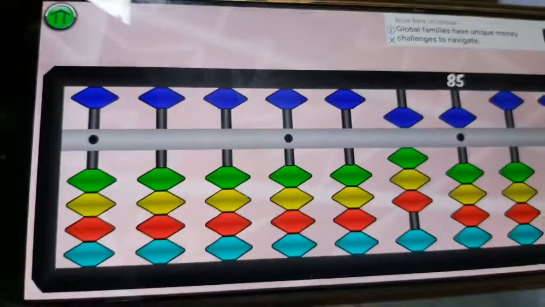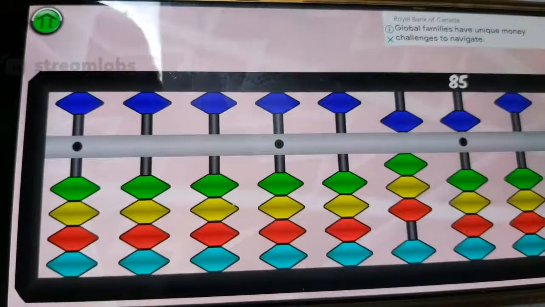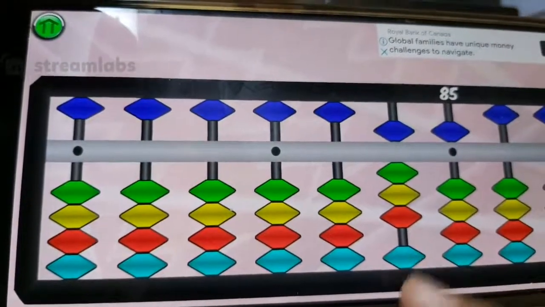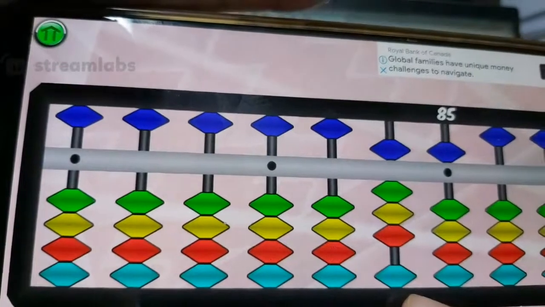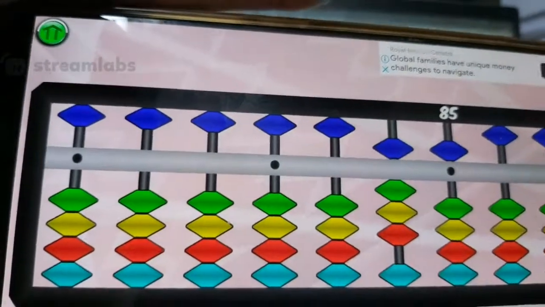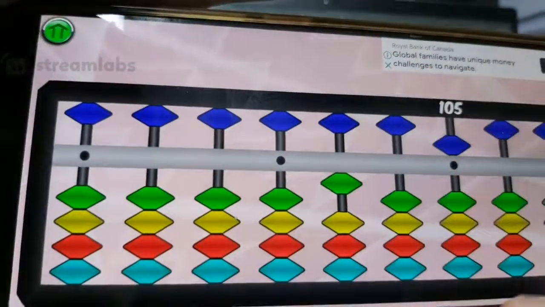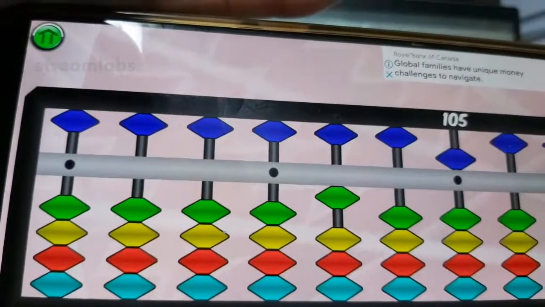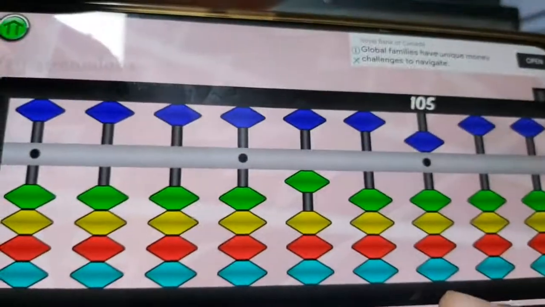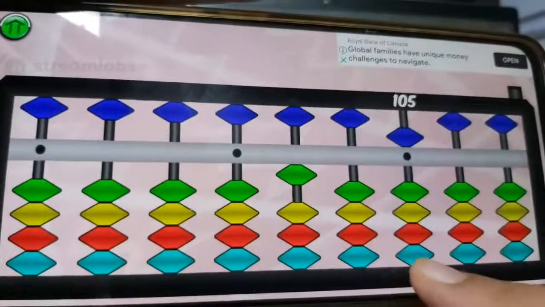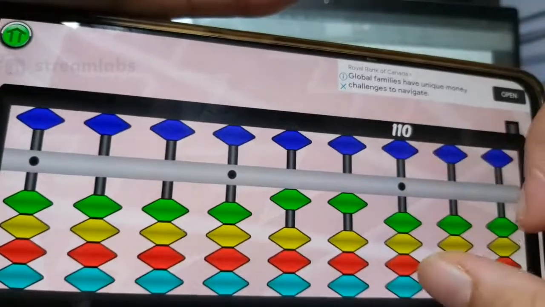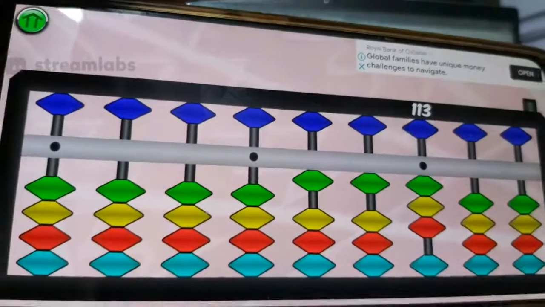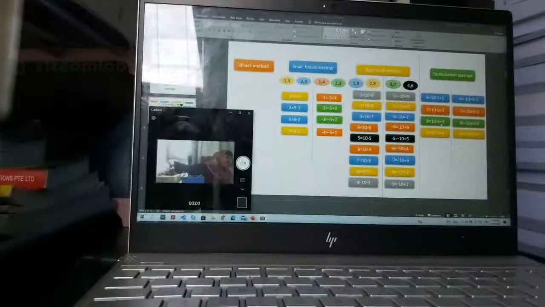85. So 85, very easy to set. Then how to add 20? You need to add 2 here. We don't have 2 beads. Let's see the big friend formula for 2. Plus 10 minus 8. Okay, I can do that one. So let's do it. Plus 10 minus 8. If you can do it with the big friend, do it with the big friend. Don't go for another method. If you can't do it, only then you need to go. So how to add 8 again here in the ones place? Plus 10 minus 2. But I don't have 2 beads to subtract. Then papa, mama, baby up. For 8, 3 babies. So that's the right answer, 113.